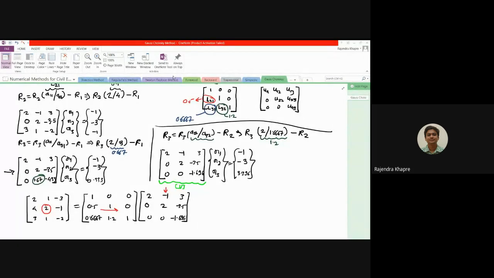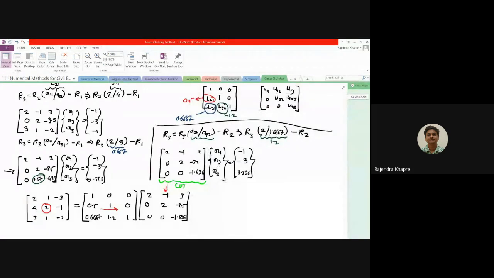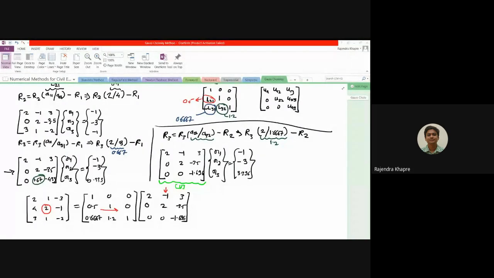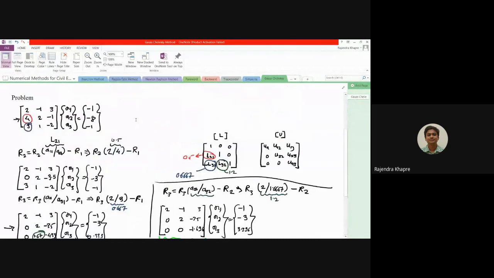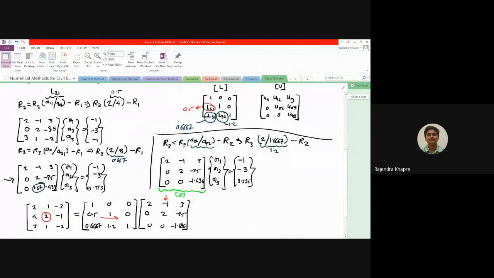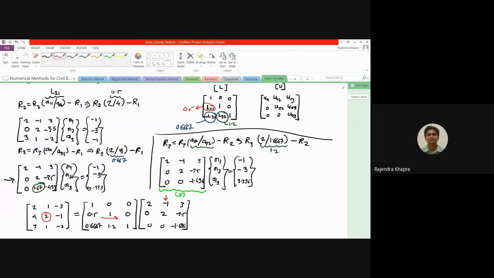We still have 15 minutes. I think I have made some mistake while explaining, so let me correct that. Actually, in the Gauss elimination method, we go for the multiplication of the factor to R1. But we have to go for multiplication of the factor to R2 over here. Your things are going to remain the same. So there are some small changes. Just try and observe. That's my mistake, sorry for that.